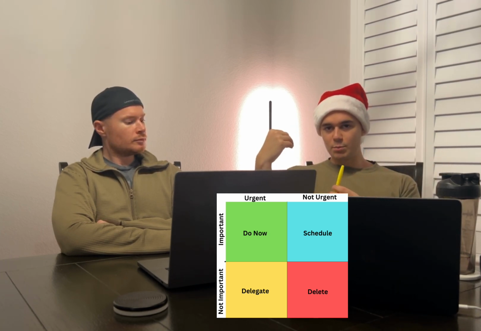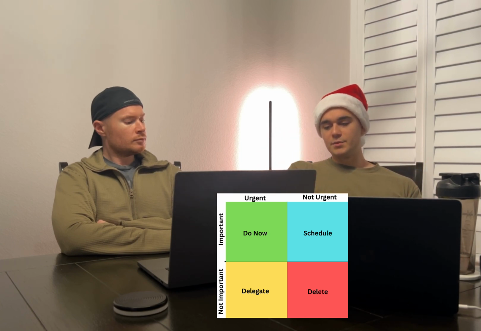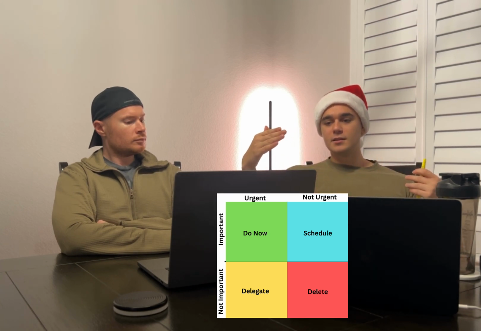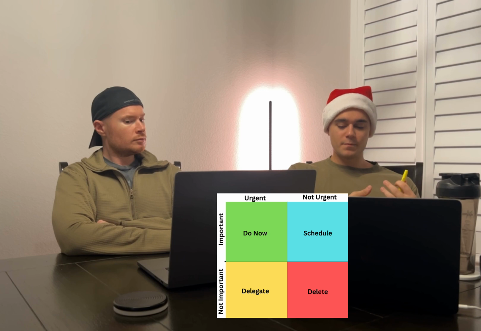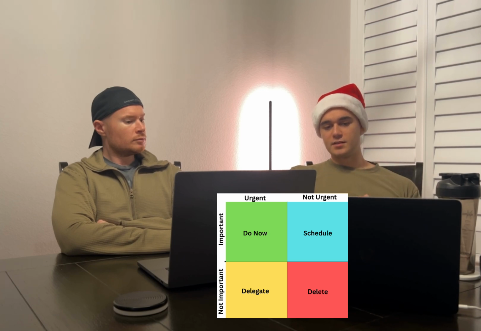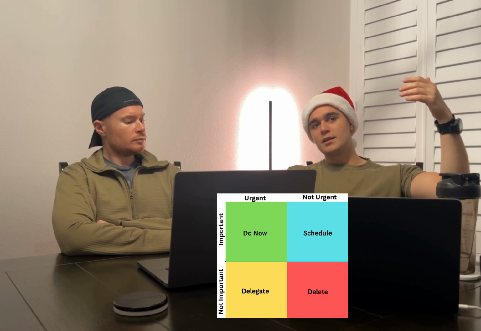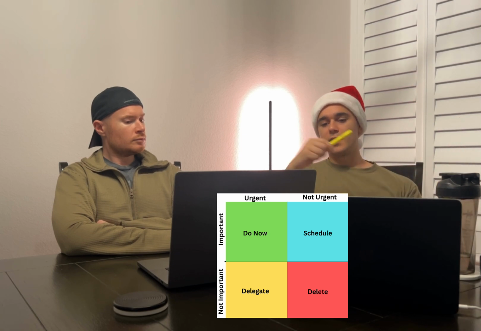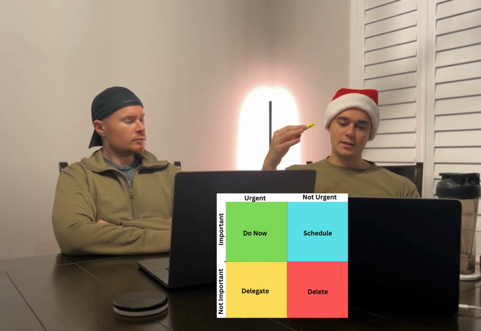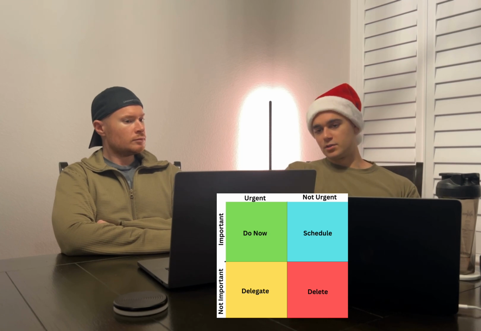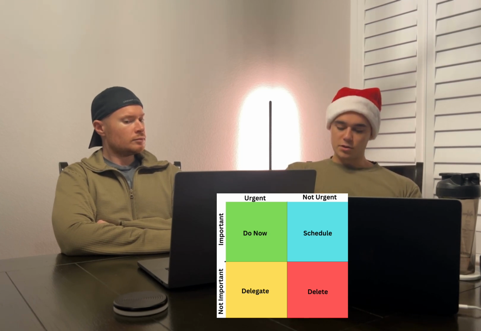Quadrant three, important, not urgent. These are things you want to schedule in because it'll be easy to forget about them. They move the needle in the long run, but they're less of a pressing matter. No one's going to notice if you don't get it done this week or in a certain time frame, but it's really important to do. So you want to put a lot of emphasis on deliberately tackling those.